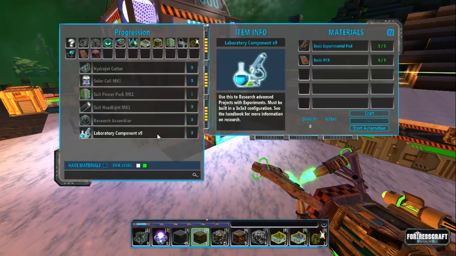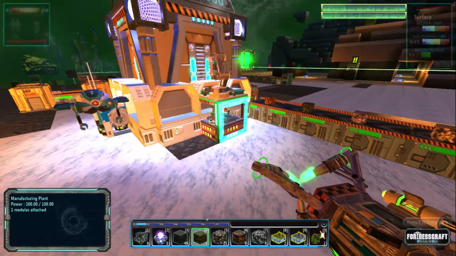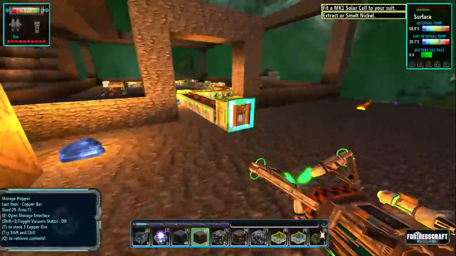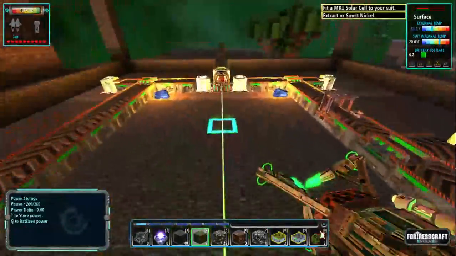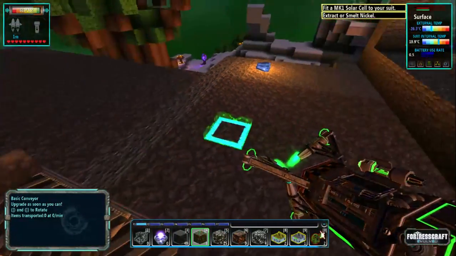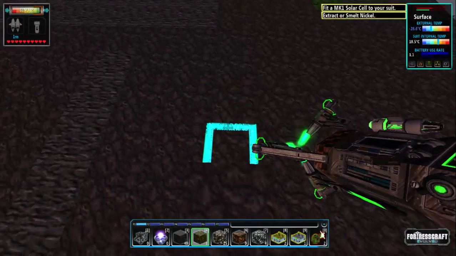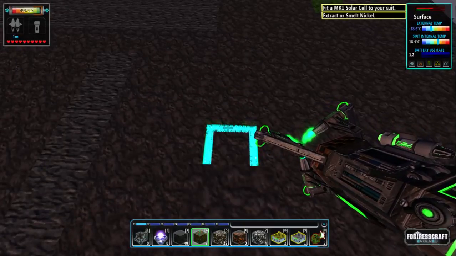So we get 9, and we need 3 by 3 by 3. So you're going to craft the first layer here. Now the other thing is the induction charger, but again, I'm not really going to do that, because it's kind of a waste. Now this is where you can have your little sorter, and this is where you're going to have the start of your power supply for your lab.